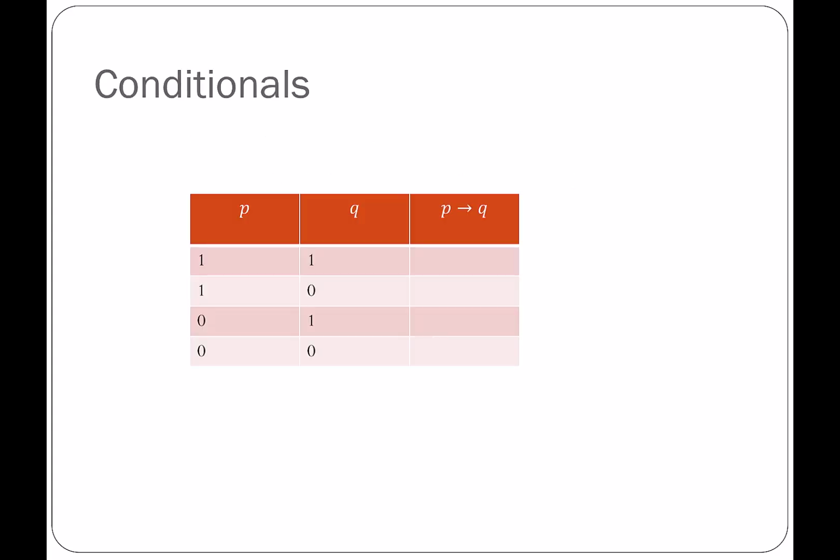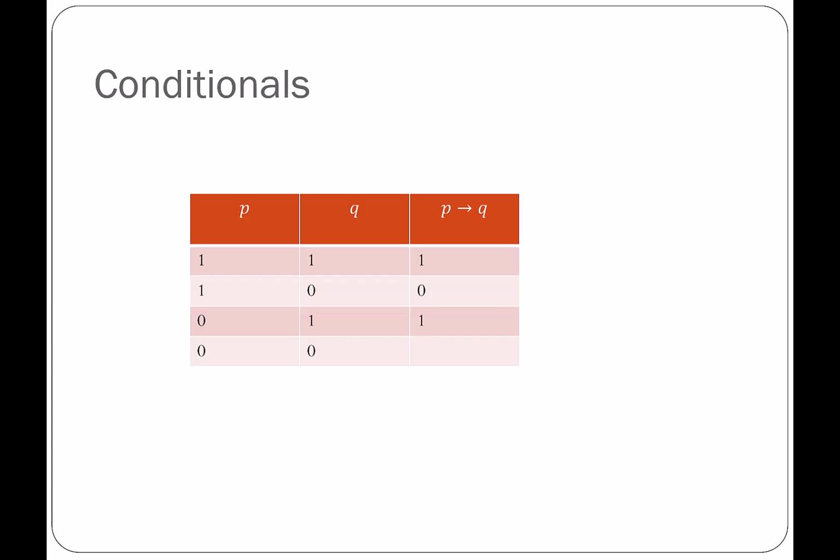So let's go through our cases. True implies true is true. The first statement happened, the second statement happened, that's exactly what we expected. But when the first statement happens and the second doesn't, that's a problem. The rule for implies says every time the first statement happens, the second one should too. Here the second thing didn't happen, so we say that's false.